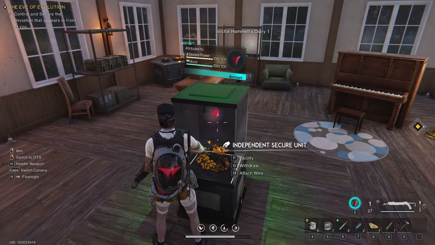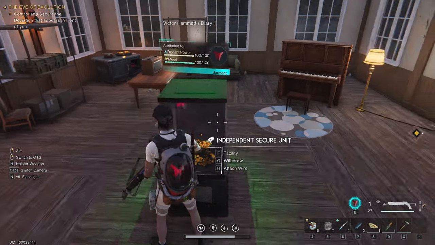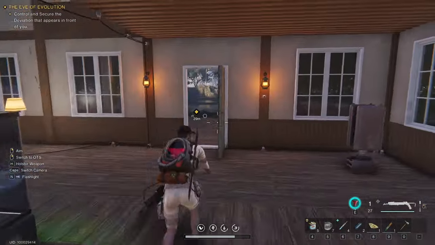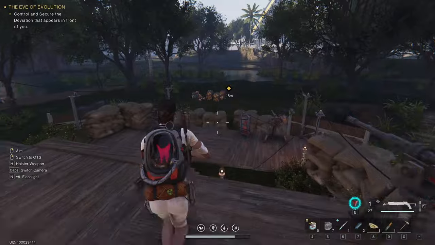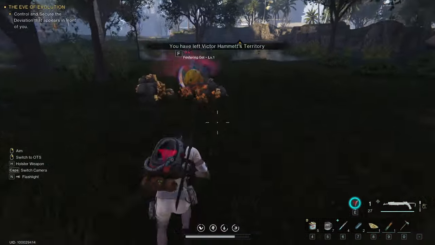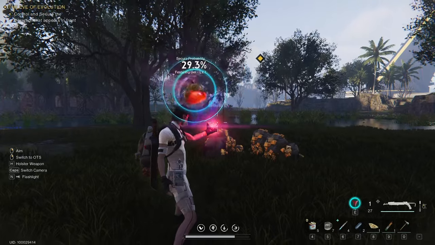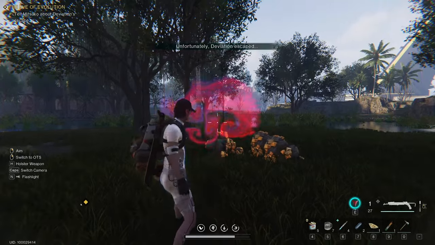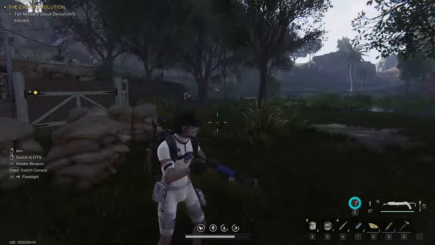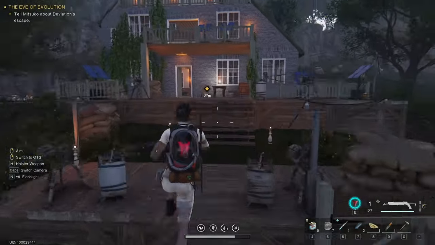The deviant power, so if you put it back in there, it gains more power and then you can take it back out again. Why is there another one in there? I've got one in my back. Let's go and have a look down here. What we've got to do, control and secure the deviation that appears in front of you. Escaped. I couldn't get that one.